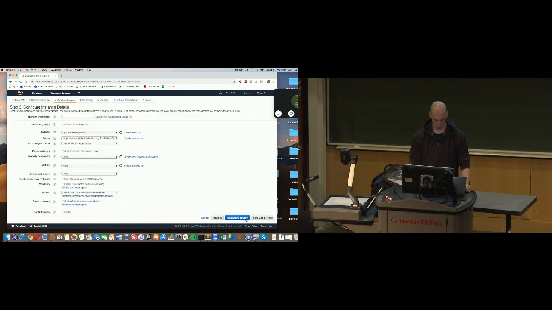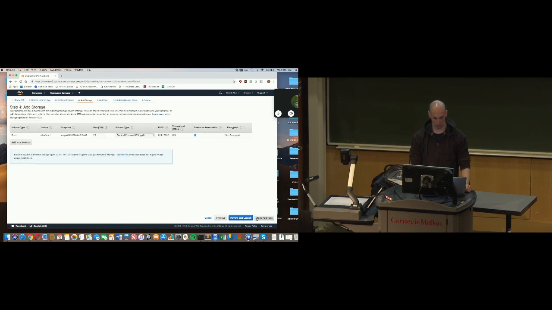You don't really need to do anything on this one. Here is where you have your SSD for the instance. Generally, 75 is the default. There's a couple times when you might want a larger instance, like if you have a big data set. In homework 2, part 2, we have a lot of data, so you might want to create a larger instance, like maybe 150 gigs. But it's also possible to modify the storage on an instance that you already have. So if you don't have the volume that you want from the beginning, it's still possible to change it afterwards.